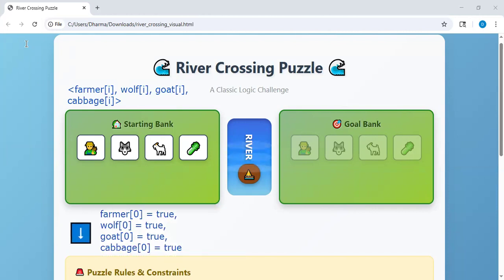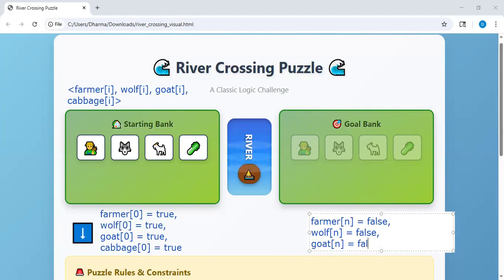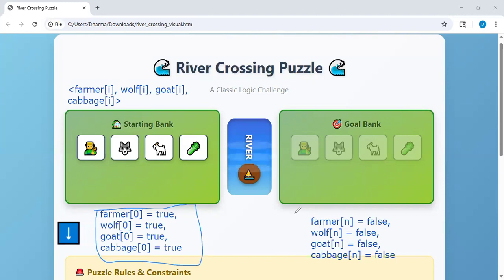So to end the puzzle, we need to say the goal is to come to the other side, which means after, say, we don't know exactly how many steps. Let's assume some number of steps, n steps. We will have all of them here. The array index is basically the step number. So we want all of them to be on the other side. But the question is, how do we get from this initial state to this final state? So this is the goal. So we need to build a state transition system that will define the rules of the game.